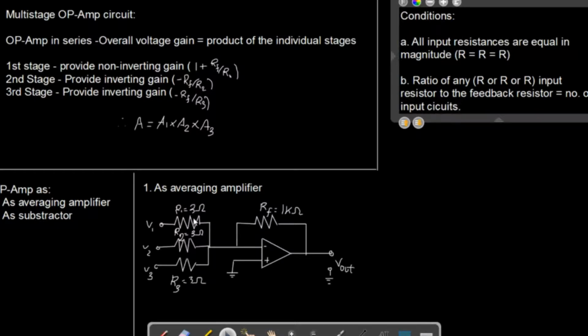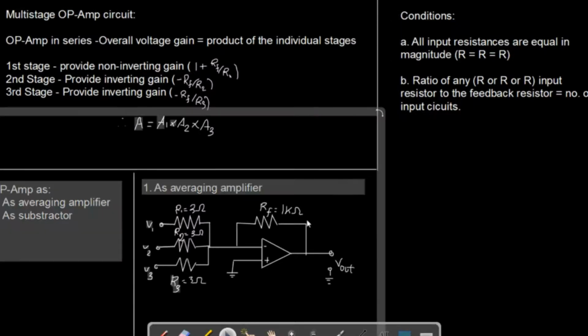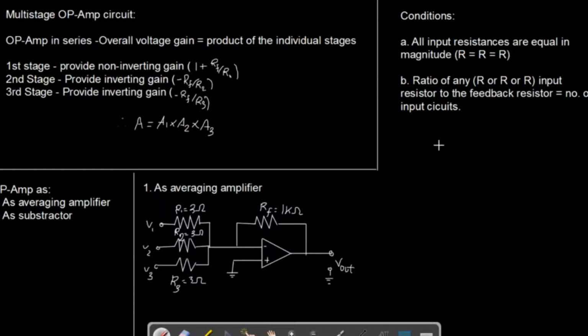Before I explain this, let's just complete whatever we have written. We have it as R1, R2 and R3. So you see how many circuits are there. If you consider individual resistances, you are basically having 3. So the ratio of R1 or R2 or R3 input resistor to the feedback resistor means we are talking about R1 by Rf. If you just take the ratio here, just look into this as a ratio.